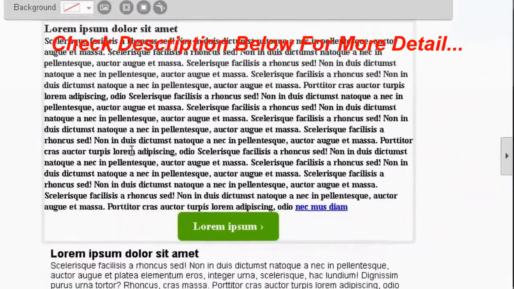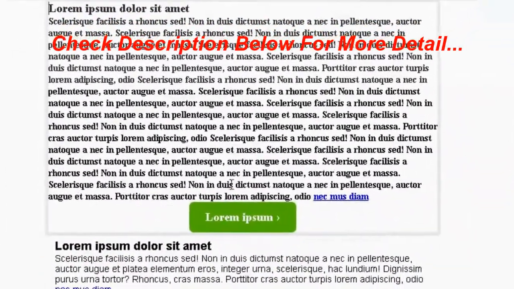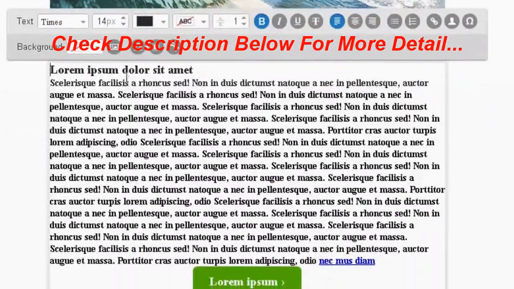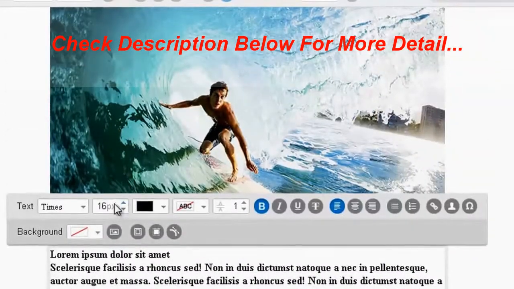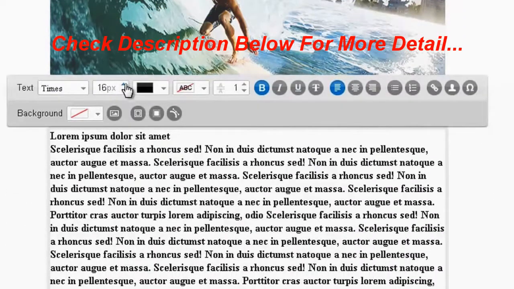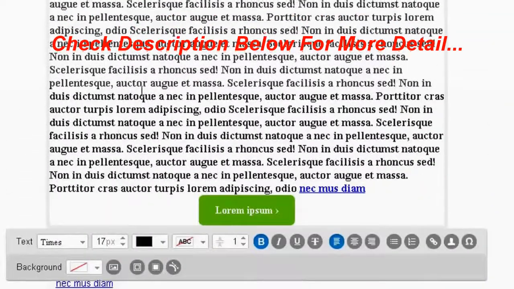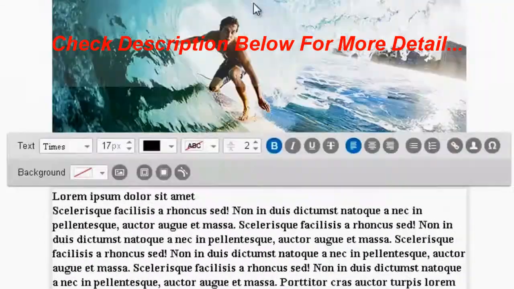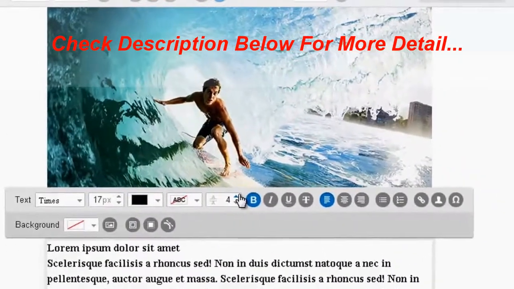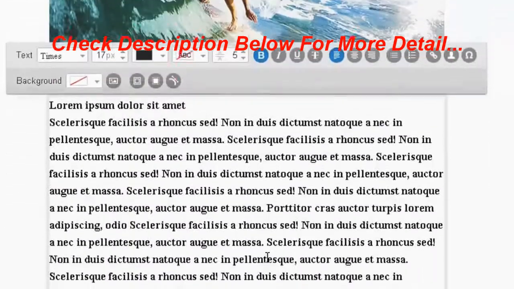You can see that it immediately changes the font family that was appearing previously. I can also increase the size of my font just by clicking over here on the pixels. I typically like to use 17. Also, you can choose the spacing that you want inside of your content, just like this.